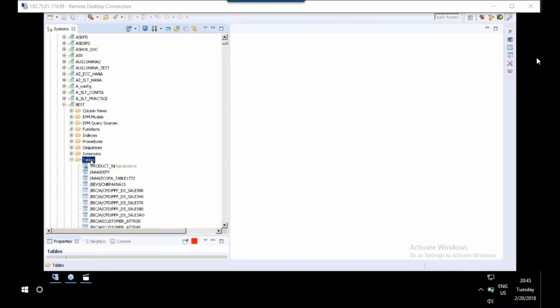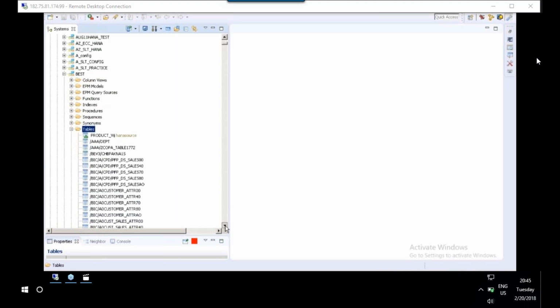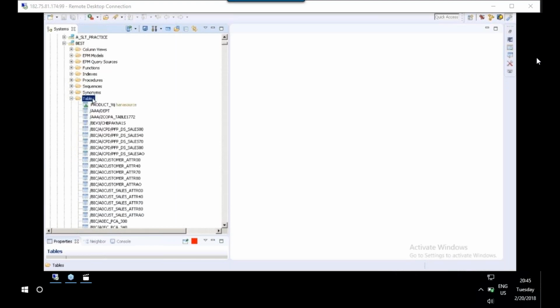Once we expand the tables folder, here you can see these are all different tables.